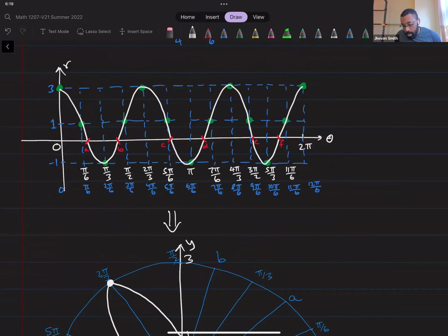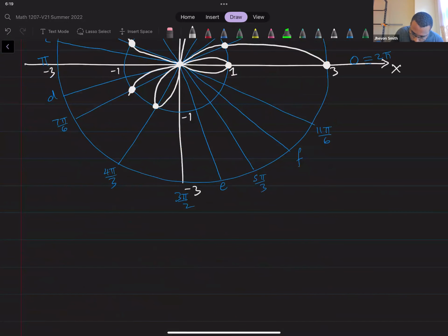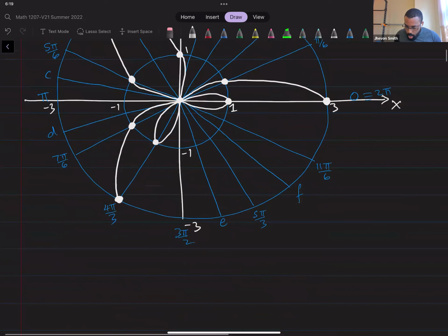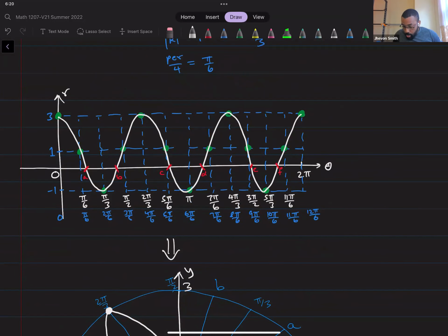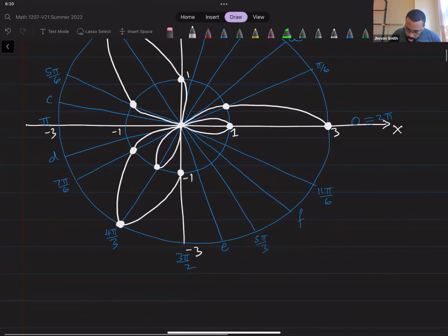Next thing is 4 pi over 3, so we're going to jump to the circle of radius 3. Boom. Next is 3 pi over 2, and we're on the circle of radius 1. Boom. Next, we hit 0 at the angle E. So E is right there. We're going to go back to the origin. Boom.